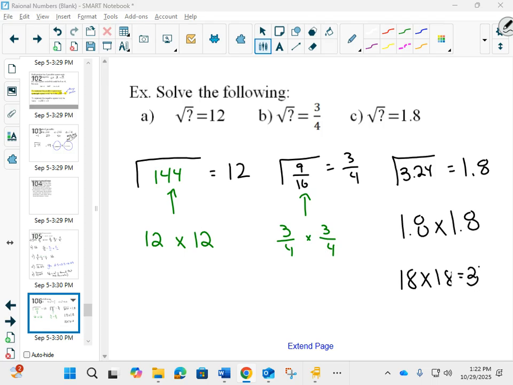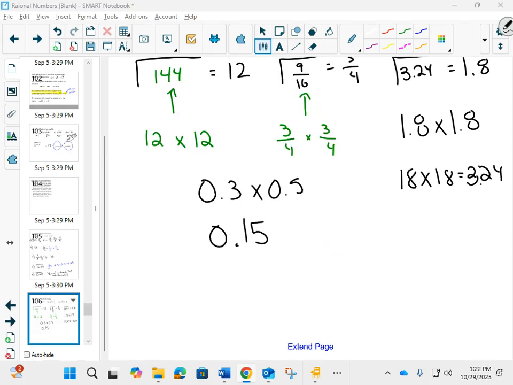Now move the decimal twice. And with 2 decimals, your answer has to have 2 decimals. You don't need to know that today, but this is your new trick for multiplying with decimals. 0.3 times 0.5. Since you know 3 times 5 is 15, this answer will also have a 15. But if your original has 2 decimal places, one here and one here, your final answer has to have 2 decimal places. So the answer to this one is 0.15.